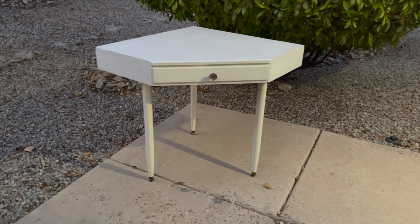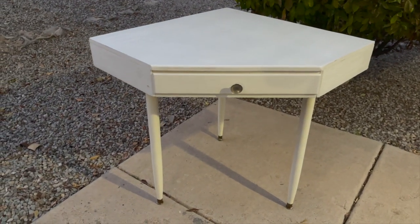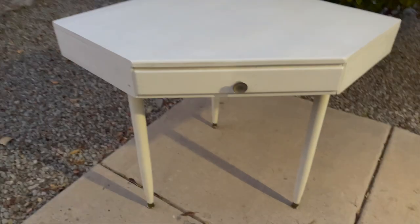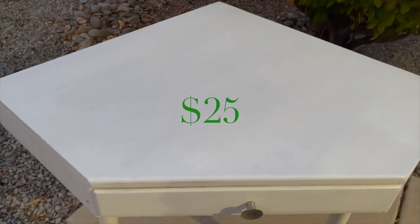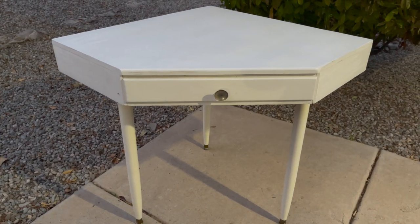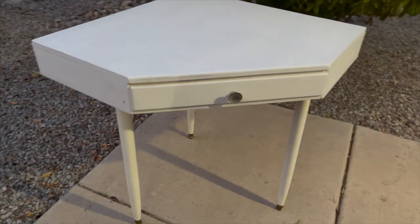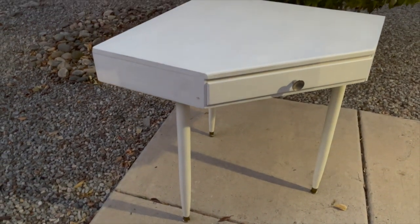So this is my piece I will be transforming in this video. This is a piece I found on Marketplace for $25. It's got a really cute shape to it, but I don't want to say it's bad quality. It is solid wood. It's not high end, but I have an idea to give it a high end look.